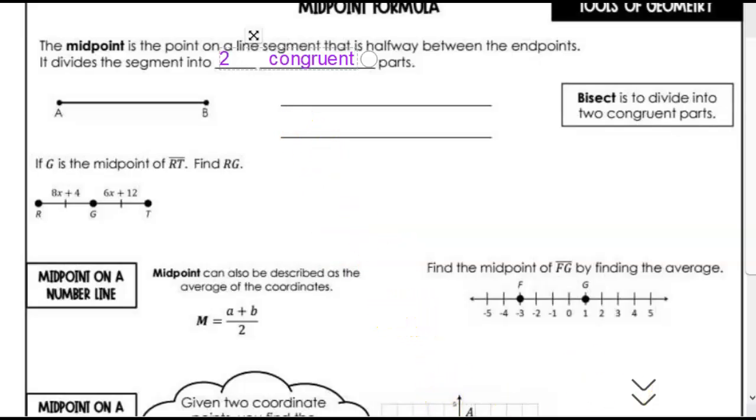So on the line segment, draw a point in the middle. That would be here. Okay? And then label it, that's the midpoint. And then since it's the middle, it splits this up into two congruent parts. And in geometry, when something is congruent, we draw dashes. That tells me this part equals this part. Okay. And to cut it in half, it's to bisect. So you should have this definition on the side.